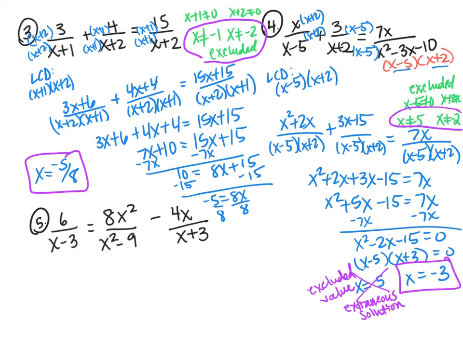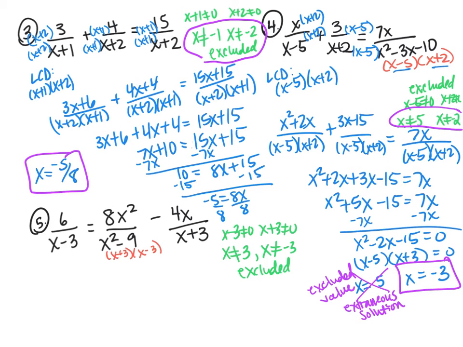Let's make sure that we've really got what's going on here. Okay, I'm going to try to factor. This one I can factor. So I'm going to factor that x squared to be x plus 3, x minus 3. Now I'm going to go for my excluded value. So I'm going to set x minus 3 cannot be 0, and x plus 3 cannot be 0. So my excluded values say that x cannot be 3, and x cannot be negative 3.